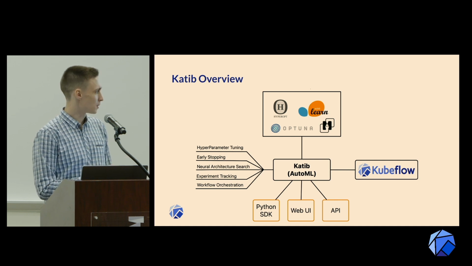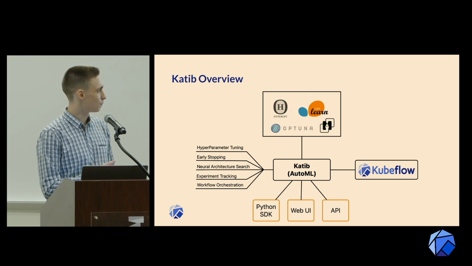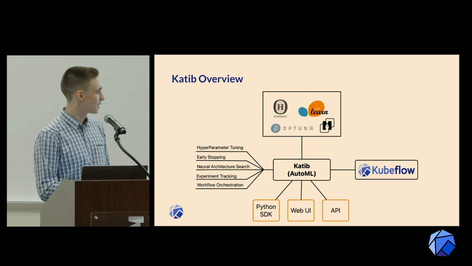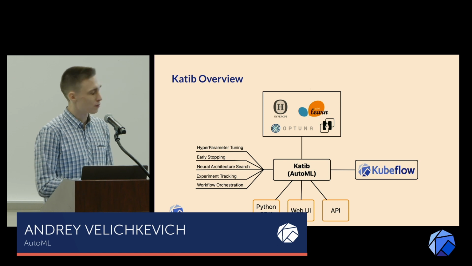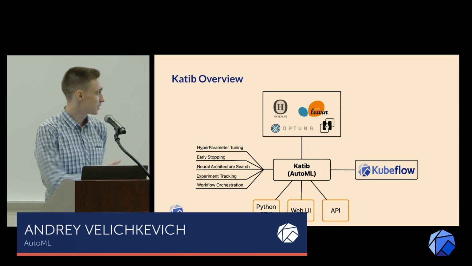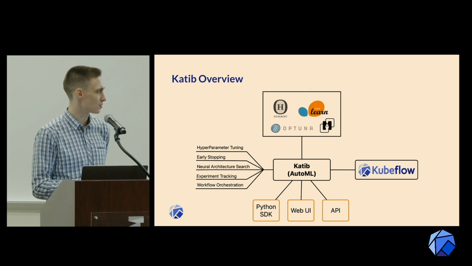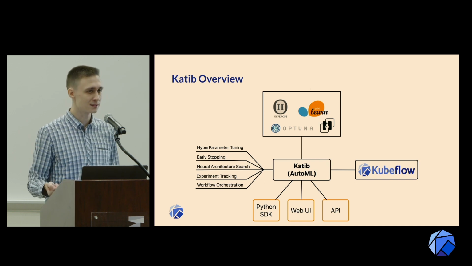So KDIP is a project which basically connects different optimization libraries to Kubernetes clusters. For this purpose, KDIP has its own Python SDK, its own web UI and API level access, and provides additional functionalities to run all these features on top of Kubernetes natively. For example, hyperparameter tuning, right? All these frameworks like HyperOpt, Optuna, scikit-learn, have their own optimization algorithms, and we try to have interfaces between them and Kubernetes clusters. By doing this, users can do hyperparameter tuning, and users can do neural architecture search, so even search for the best architecture.